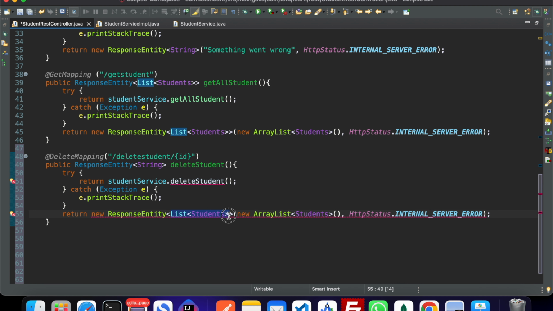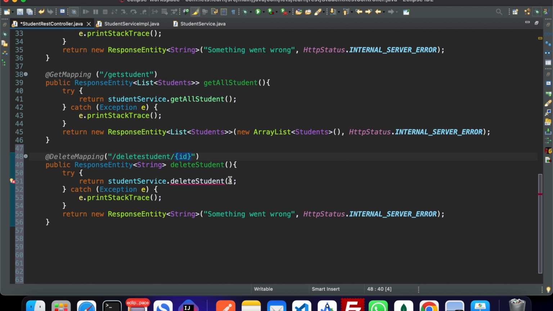Okay, so inside the catch, if an exception arises, then we are going to pass here something went wrong. Make sense?